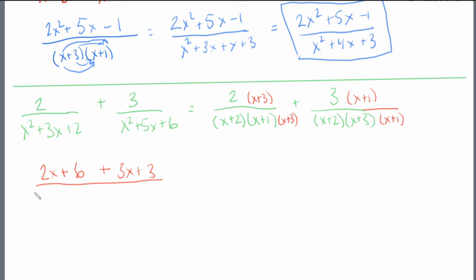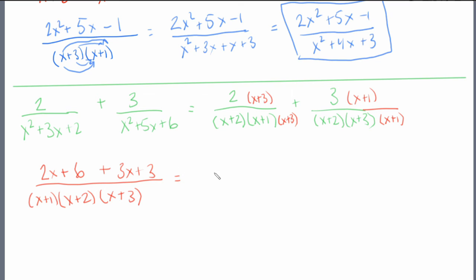And we have this whole mess on the bottom. I'm going to write my factors in this order because it looks nice to me. You can do that if you'd like, or write it in any order, that's fine. So from here, we could leave these all factored out on the bottom, that's fine. We could multiply them all through, also fine. But regardless, we will combine our like terms and simplify on top here.